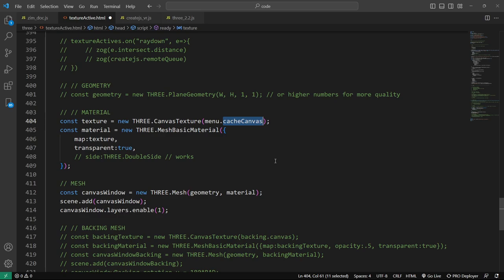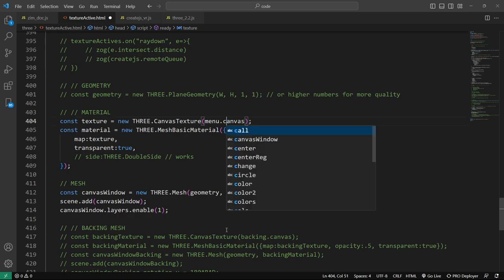But here, when we're dealing with three.js, who doesn't really know anything about ZIM, I would rather not have them have to say cache canvas there. So we have adjusted ZIM in ZIM 1.5 to not only create a cache canvas, it will leave that as cache canvas for backwards compatibility, but we also just said that that's also called the canvas. And that works for the most part, and I think that maybe the issue is it works for everything, all the objects that we're caching, except the stage.